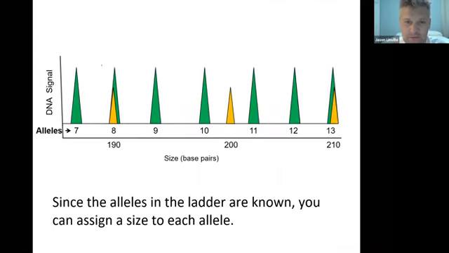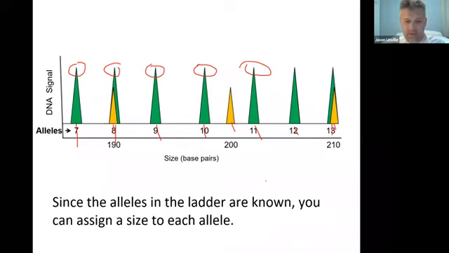All right, so this is what our allelic ladder looks like. Again, let's restart the day. We're trying to determine what 2 peaks are in our sample. So the first thing we do is run this allelic ladder. The allelic ladder has been mixed with formamide to get it into single-stranded form, and here it has these 190, 200, and 210 peaks in it. Here, there's no mystery about what the alleles are, because since we're using an allelic ladder, we know what all these alleles are. The software knows that this first green peak is a 7, and then an 8, and then a 9, and then a 10, and then 11, 12, 13.